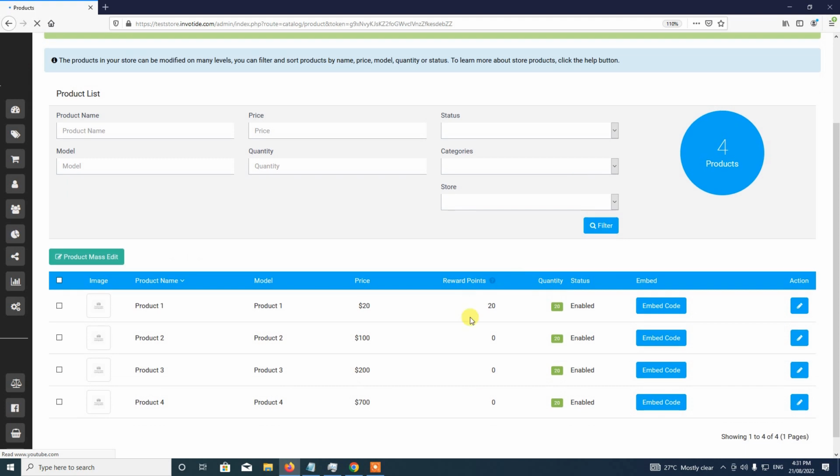So now you see that the reward point value for this product has been updated to 20. So let's go ahead and set up the other products.